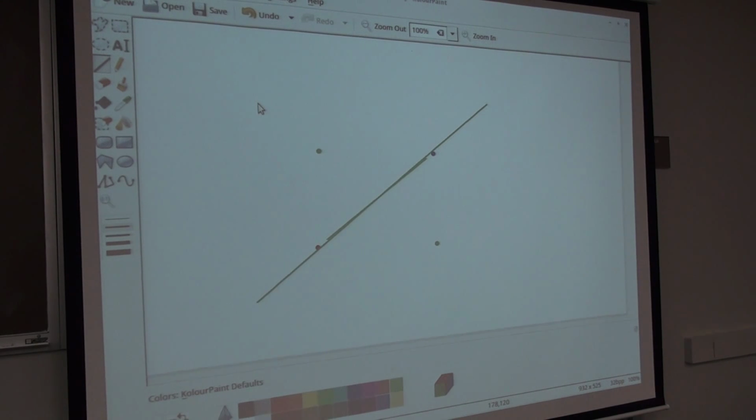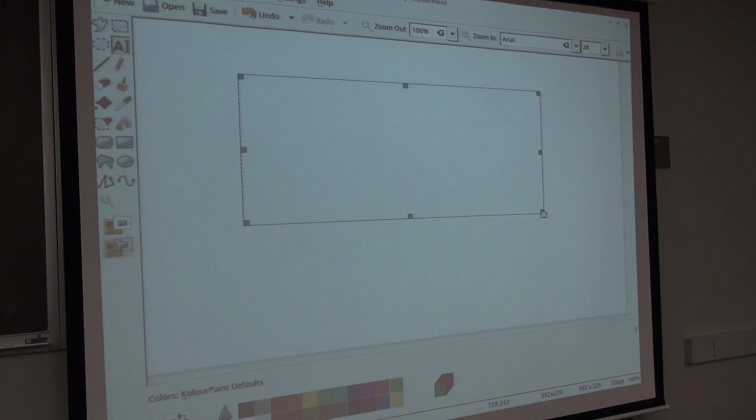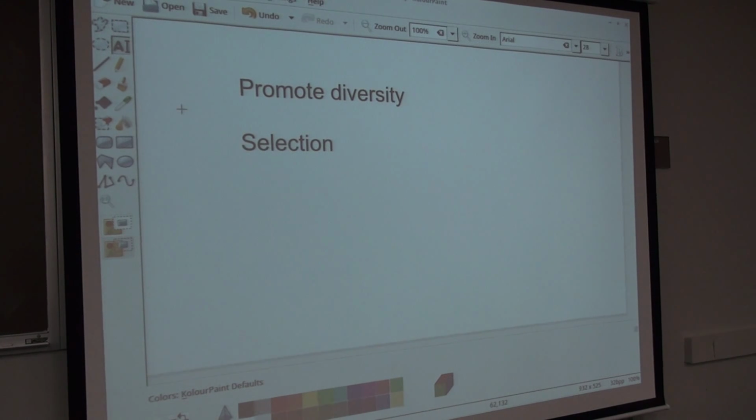What do you have to do in a genetic algorithm? Mutate. Promote diversity. Yeah. So if I were to ask that question, what are the things that a genetic algorithm has to do? I'm gonna want you to give an answer like, do something to promote diversity, and do something for some kind of selection. Essentially, if you do both of these things, it should work in general. And these are pretty vague concepts, right?